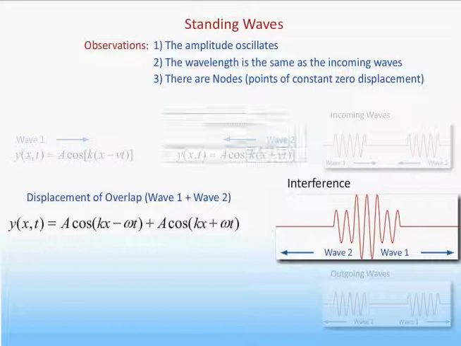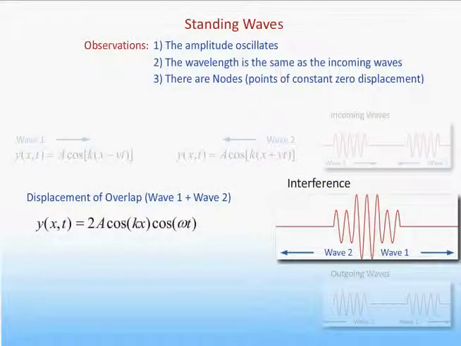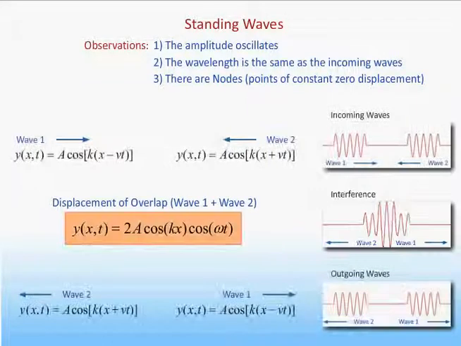Now, you may recall that there is a trigonometric identity that relates the sum of two cosines to the product of two cosines. We will now use this identity to rewrite the equation of the wave as a product of two cosines, one a function of space and one a function of time. This mathematical expression describes exactly what we are seeing. We have a stationary wave with an amplitude equal to the sum of the amplitudes of the incoming waves. This pattern is then multiplied by a factor that oscillates in time between -1 and +1. On the next slide, we will discuss how to create such a standing wave.